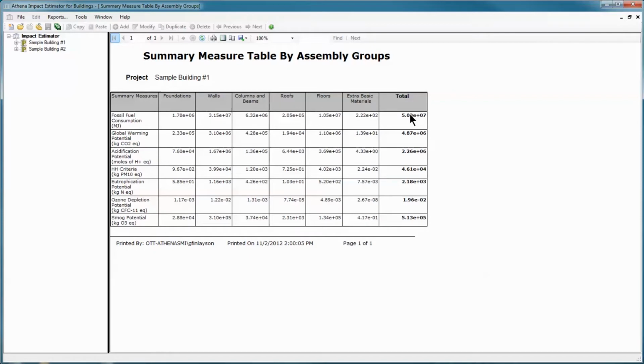It should be noted that the assembly group tables do not include the operating energy columns, so the totals of this column will not match the totals of the life cycle stages column, unless you have not input an operating energy into your project. In that case, they will match. The assembly groups only account for embodied effects of the structure.